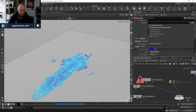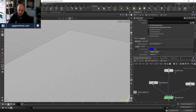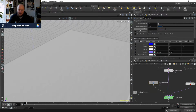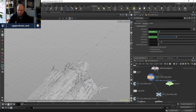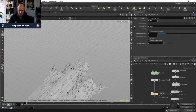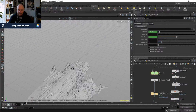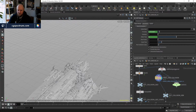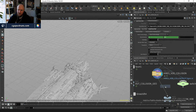What I might do, let's turn the ship back on. So I might try this with my ship because it is really slow. Here we've got VDBs from polygons at 0.025, but we are only simulating at 0.2 at the moment. Let me copy this parameter here. And after my high-res VDB collision, I'm going to do a VDB resample.